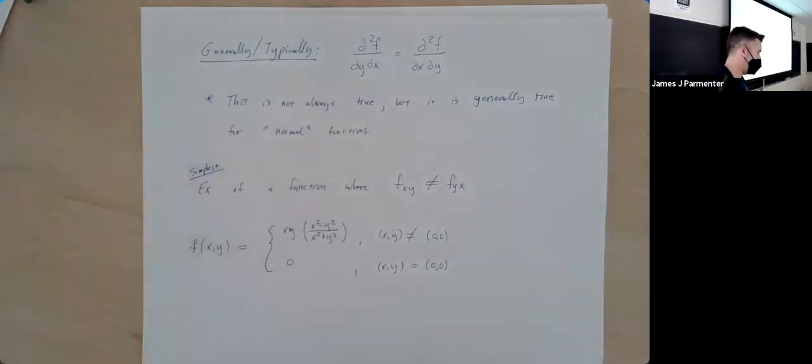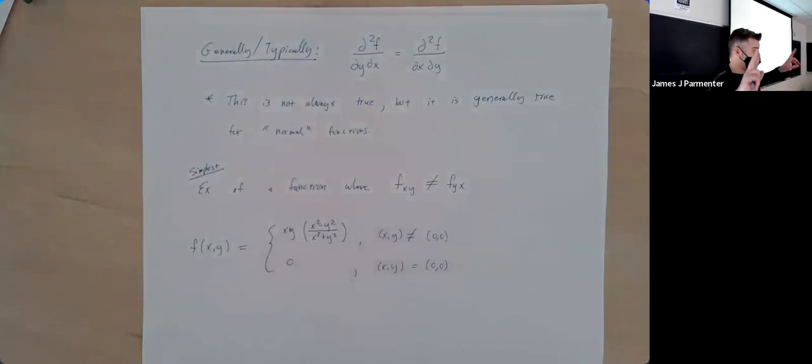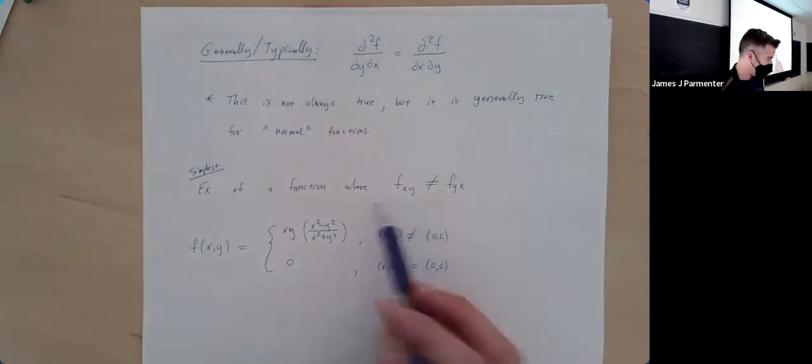So now maybe you see the point I'm making: if this is the easiest example of a function where this doesn't work, then anything that looks normal, where you're just adding, subtracting, multiplying stuff together, is going to work out. Your function really has to be some sort of piecewise mess to even have a chance of these not equaling each other.